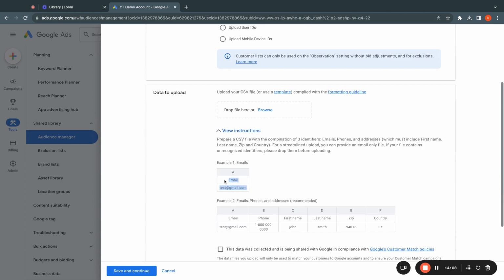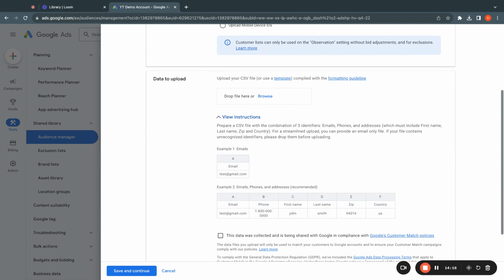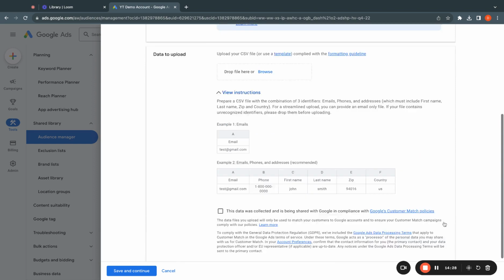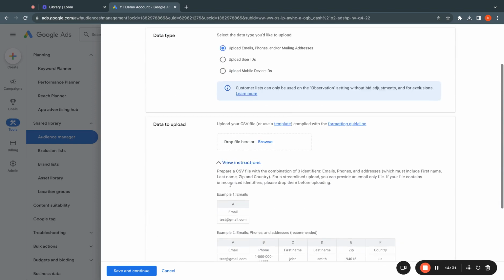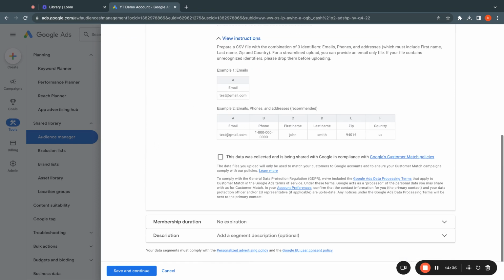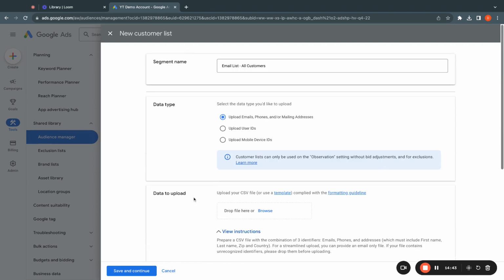So by email and by name, I usually just do first name, last name, and email. Works well enough. If you have at least around 1,000 emails, then it's great for Google, because it needs 1,000 emails to create an audience of its own. And then you can leverage that when you're running your ads as well. So the steps to do that are quite simple. And I recommend you don't sleep on this as well. This is quite a useful component that I've seen to improve the success I have with Google Ads, especially when you're starting out your new account.